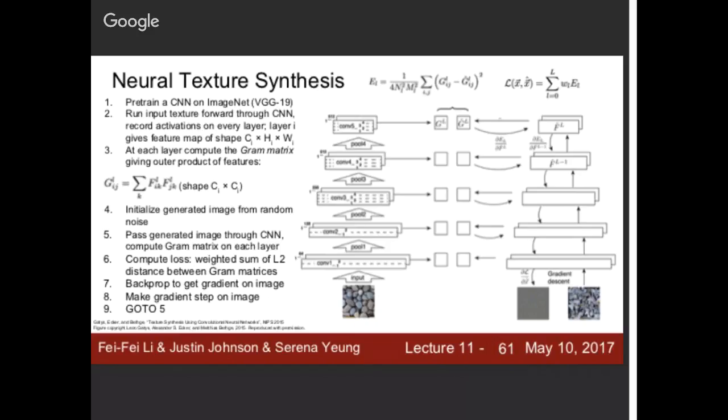And then the second step is to compute some spatial summary statistic. It could be anything. In this case, we are computing the co-occurrence of two points. And the third step is to compute the new image. In this case, because it's nonlinear, we can use the same gradient descent technique to actually obtain that new image.